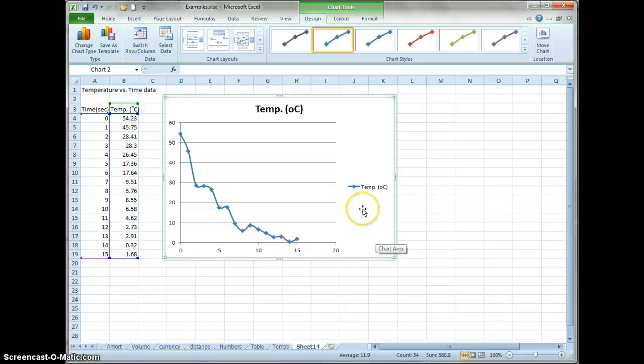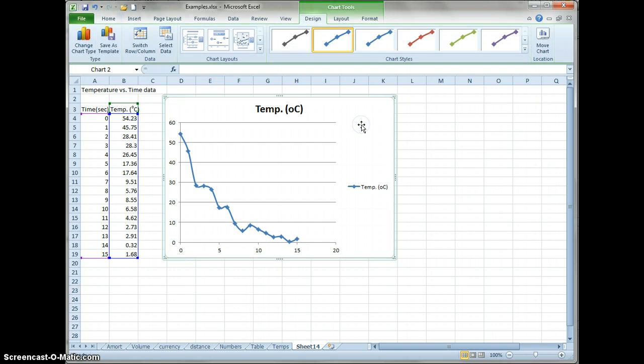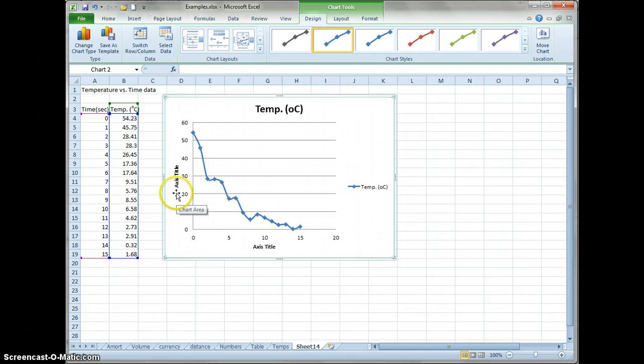Now, our basic graph is missing a few main components, specifically a realistic and meaningful chart title and X and Y axis labels. We can add those by using the Chart Layouts group. Now notice once we select the chart, a new tab pops up called Chart Tools. When I deselect the chart by selecting outside of it, that tab disappears. So let's select the chart using the Design tab, Chart Layouts group. Let's choose Layout 1. This automatically gives us axis titles on both the X and Y axis.